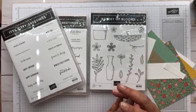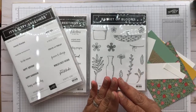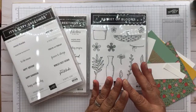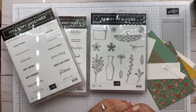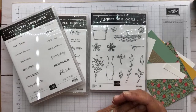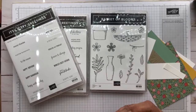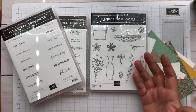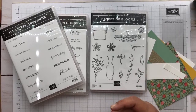I'm thinking about doing an online virtual retreat, like a Friday, Saturday, and Sunday kind of thing. It would kind of be like my bingo in a way. You won't win prizes, but as part of the cost for the retreat, which would be minimal, you would get a free stamp set with that, and then we would show you some techniques with the card and the stamp, and then we'll have free time, of course, because that's what a crop is, right?